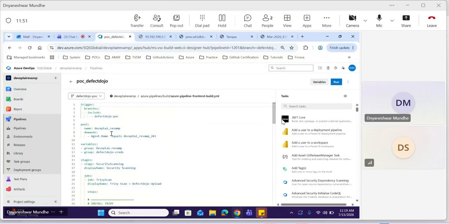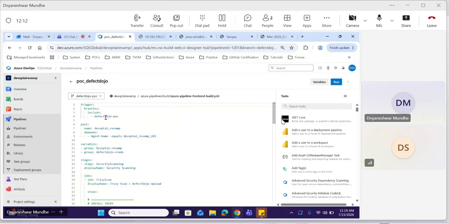Yeah, you don't perform scanning with Defect Dojo. You just upload your reports to Defect Dojo. Defect Dojo doesn't perform any scanning on its own. It's like an aggregator of different scans. It lets you create sort of dashboards for different scans, like Grafana or a dashboard. It itself doesn't perform scanning.